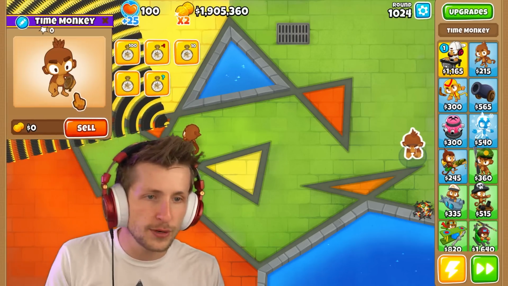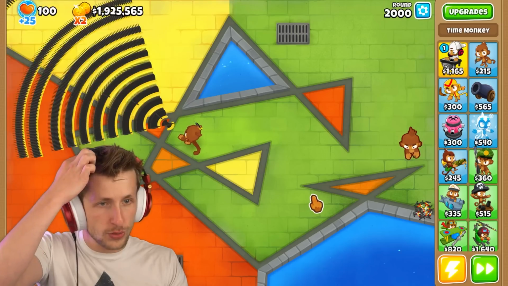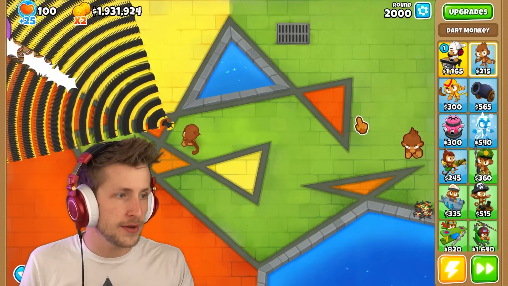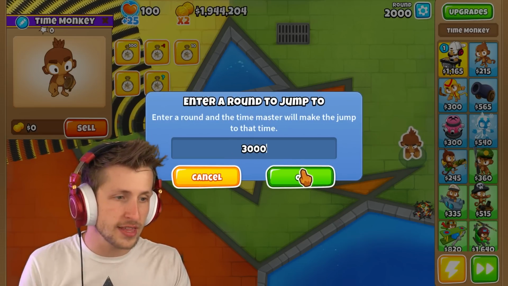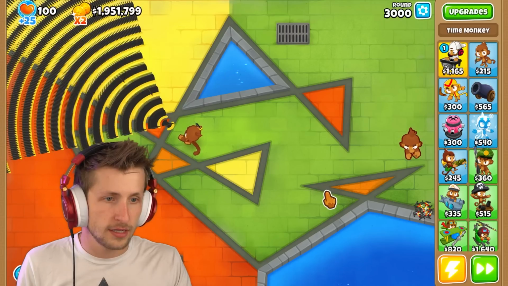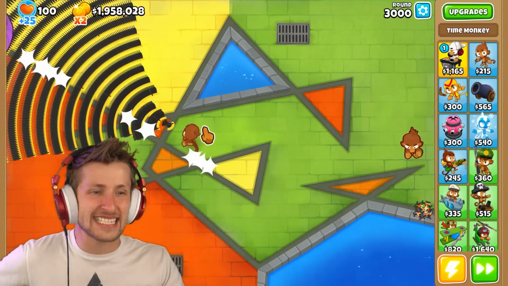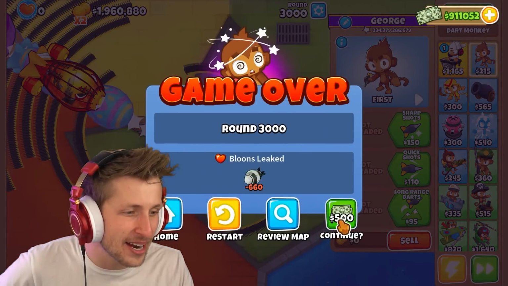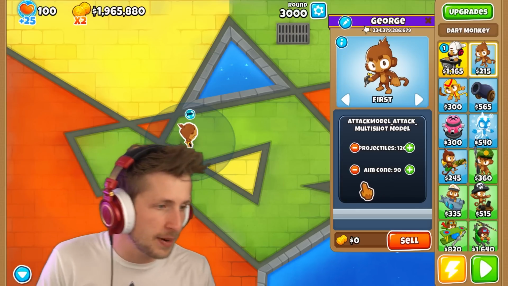So what happens if we go to, let's say, round 2,000 here? Are we able to deal with round 2,000? Yeah, we're able to deal with round 2,000 pretty easily. Okay. So what if we jump up to round 3,000? Ooh! All right, look at this, dude. Some balloons are kind of sneaking by here. I don't like... No! No! All right, we have to continue though. Okay. So he wasn't quite as powerful.